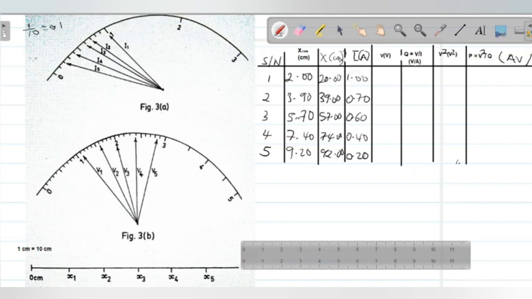So we're going to read the voltage also. From here, you do the same for the division. The division is 0, 1, and you count 1, 2, 3, 4, 5, 6, 7, 8, 9, 10. 1 divided by 10 is 0.1, so each division is also 0.1. So this is 1.1, 2, 3, 4, 5, 6, 1.60. I'll take it to 2 decimal places.